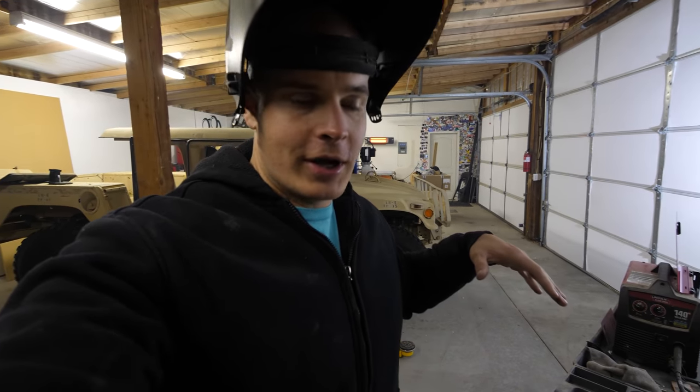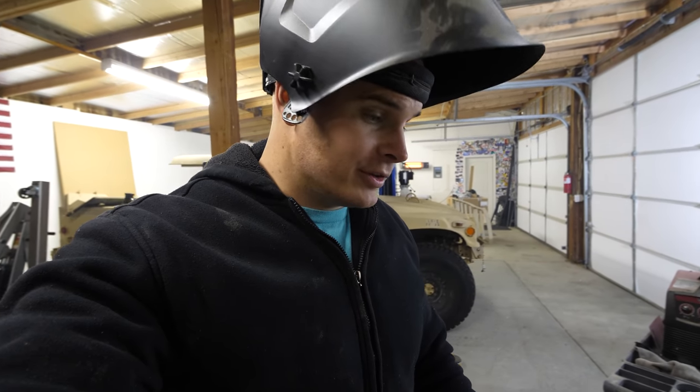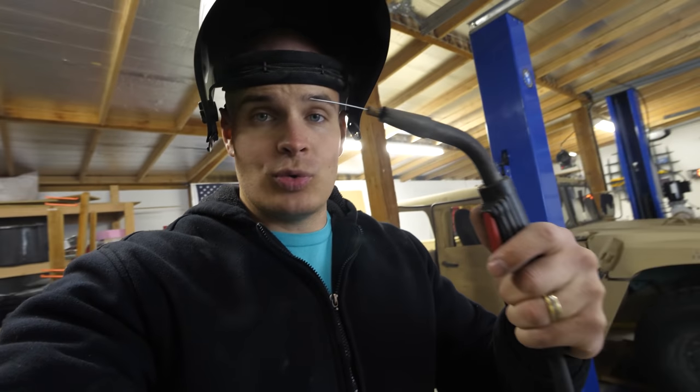I have 220 here in the garage but I haven't upgraded my welder yet, and I'm welding some pretty thick metal. How it works is: this little end right here, every time I click this button, wire comes out of the tip. When there's an electrical connection made between this tip and the ground — which I have clamped to the metal — this wire adds metal to the gap and glues both pieces of metal together. I'm moving very slowly between one piece to another in kind of an arc, just like a hot glue gun, to glue both pieces of metal together. I can adjust how much power comes out of this machine as well as the speed of the wire.